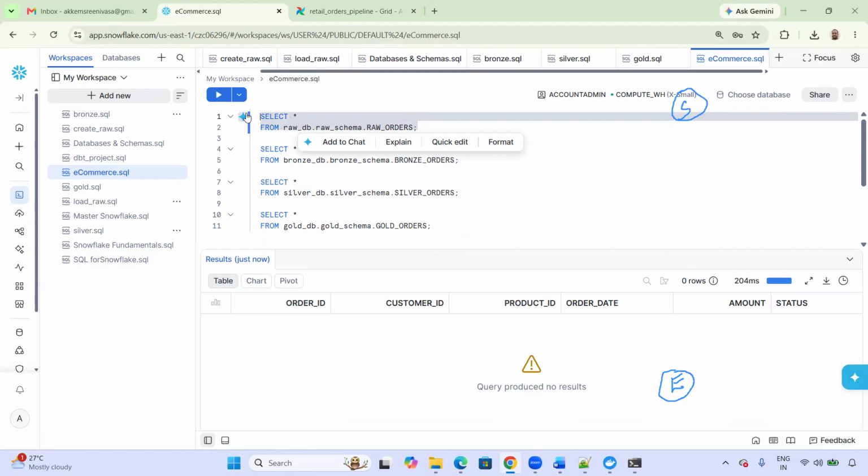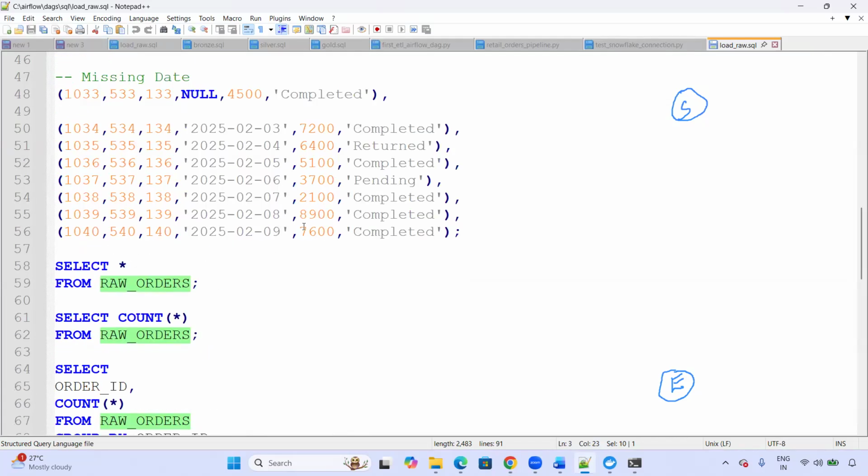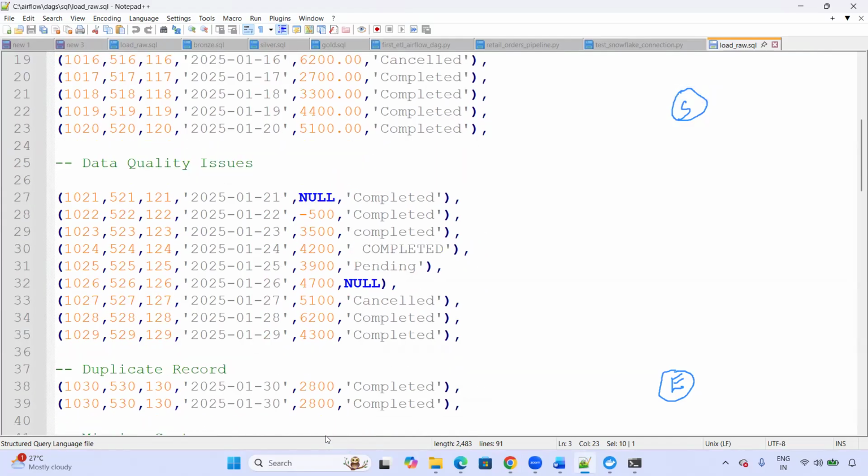The table is created, but no data. Check the SQL files one more time. Load_raw. Okay, we used insert into this database. Let's check.